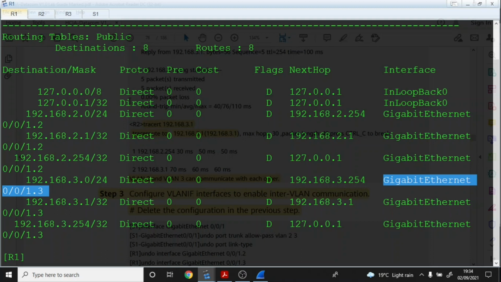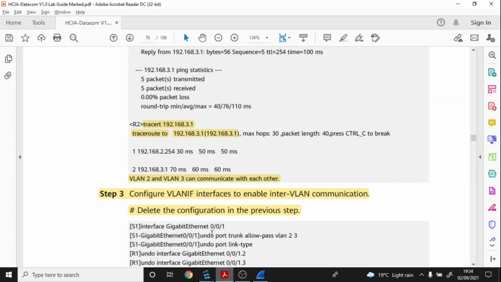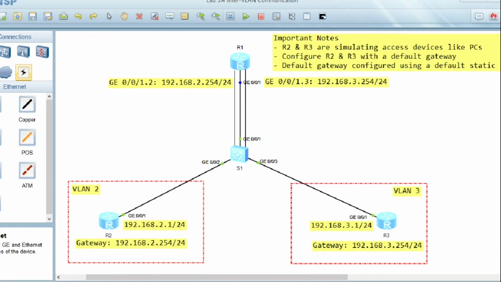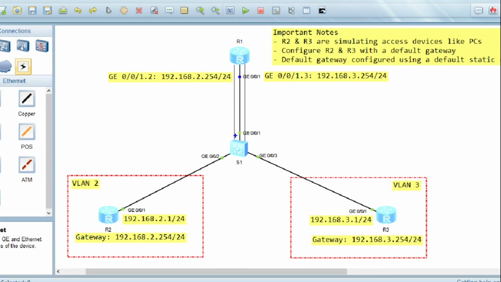So that is it about the .1q communication, .1q termination. Let me just explain that at this particular point, R1 will receive on this interface a tagged packet.